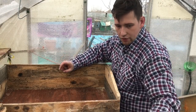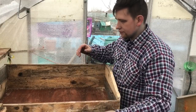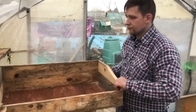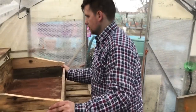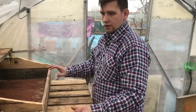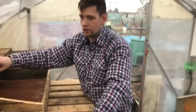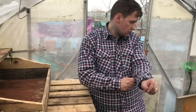I do still have some of that angle bar, but I want to keep hold of that because it'll come in handy elsewhere, I know it will. So I've used some screws to screw into the sides, the backs, and from the base up over. So that's that done, and I'm pleased with how that's worked out. Sit that in the corner there. And then I'm going to drill some screws through here just to keep it supported on here as well, so it's all nice and tight. But that's another job done.